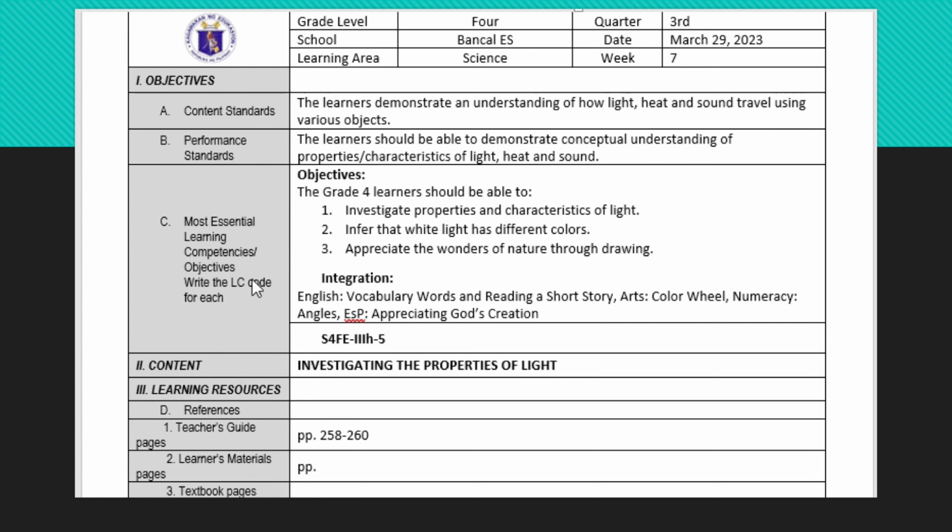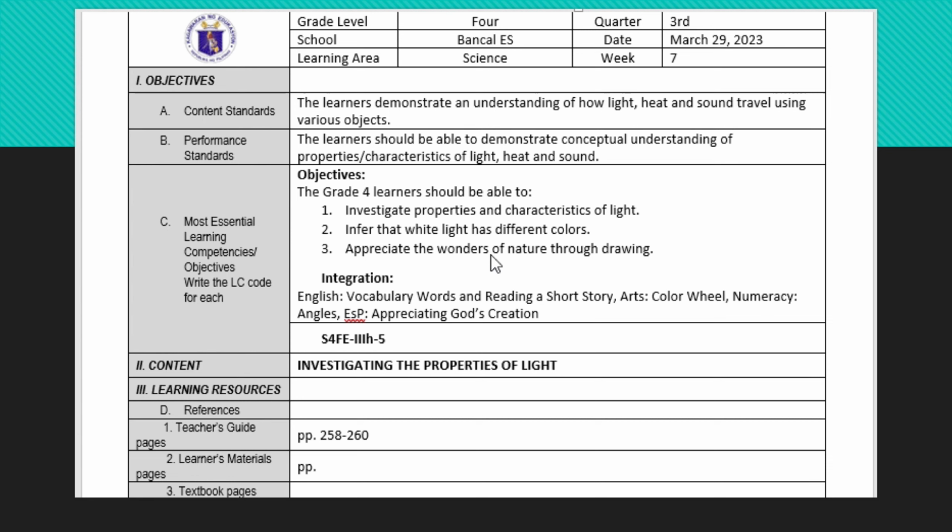Okay, so let's move forward with letter C, or the most essential learning competencies or the objectives na meron tayo for that specific lesson. So, in my case, itong objectives, ito po yung teacher made. Okay, so this is the part na tayo po yung nag-iisip as teachers, ano ba yung specific objectives na gusto kong ma-attain at the end of the lesson. So, yung ating objectives, dapat siya ay may tatlong domain: cognitive, affective, and psychomotor.